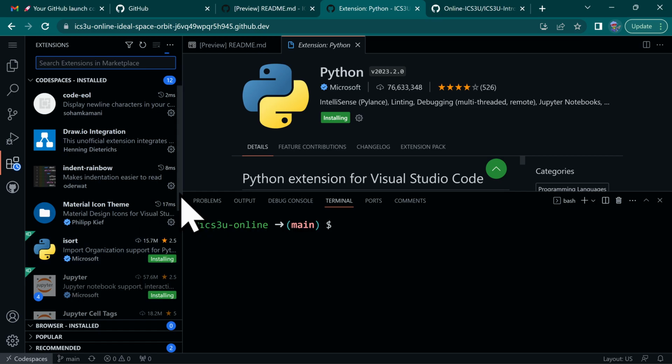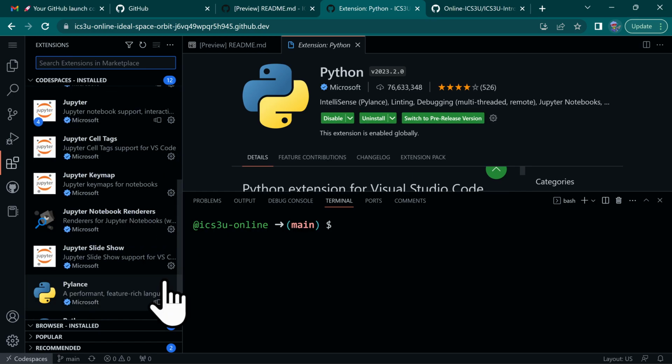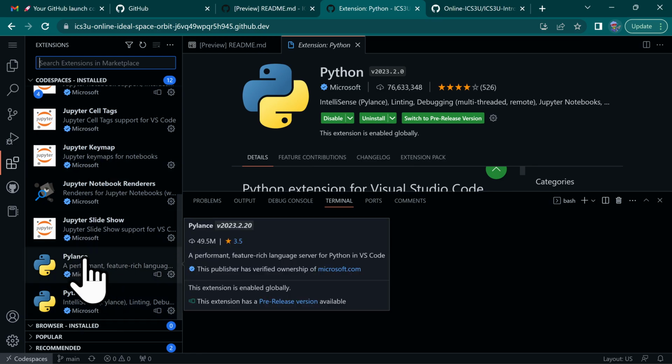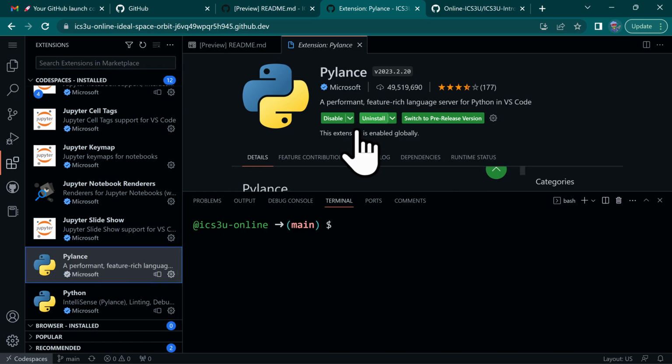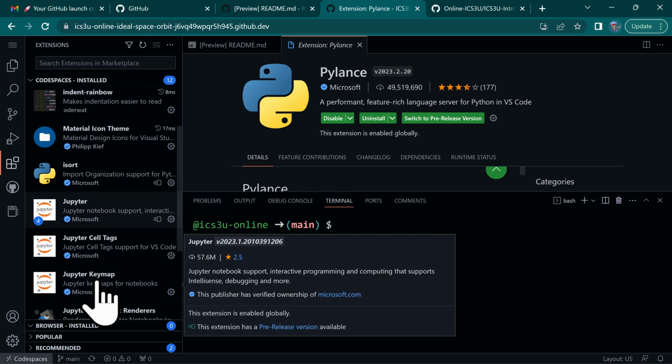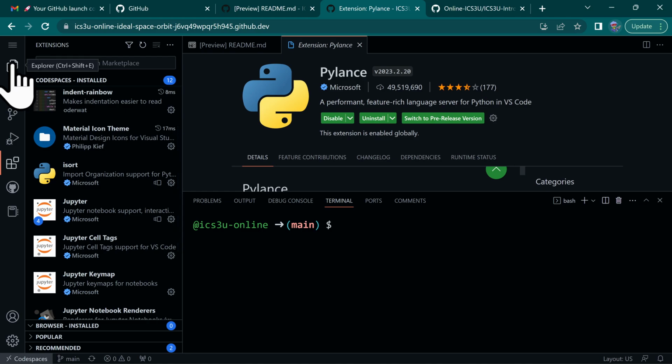The only one we really want is this Python one. It does install other ones. You can absolutely choose to select the one and just uninstall it, as long as you just leave the Python one. For now, I'm just going to leave all of the other ones that it installed. We're not going to be using them, but they're all there.